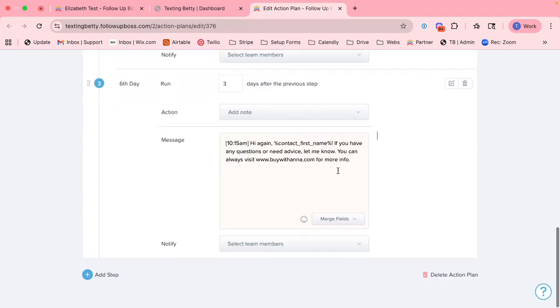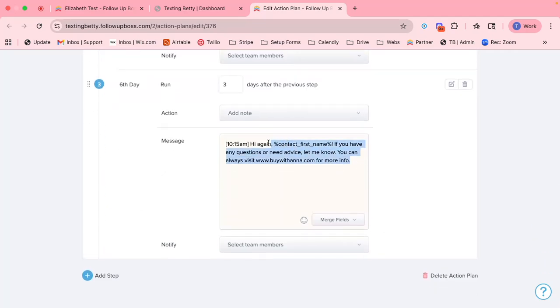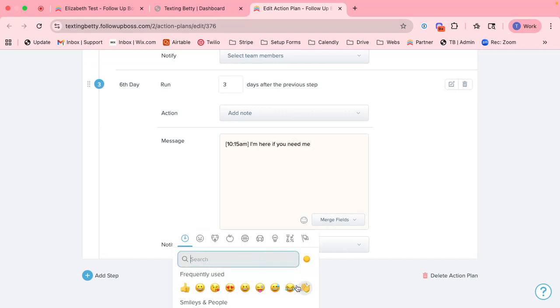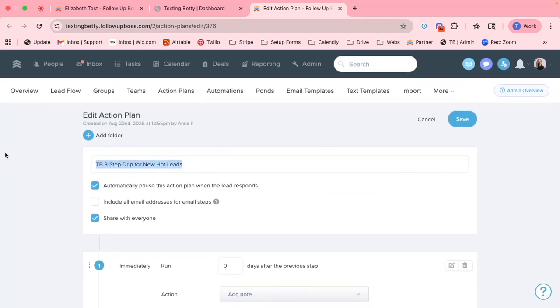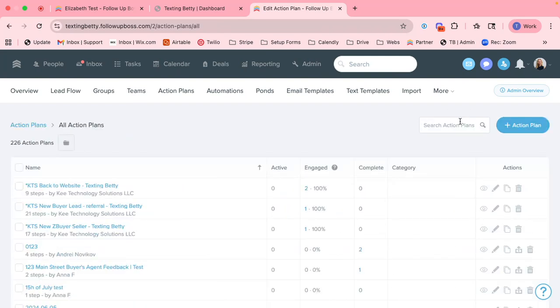In fact, maybe I will just change it to say, I'm here if you need me, and add an emoji. Simple. All right, amazing. So once we have our texture campaign, it literally took me a couple minutes here to compose it. Next thing would be to understand how you would like to launch your texture campaign.